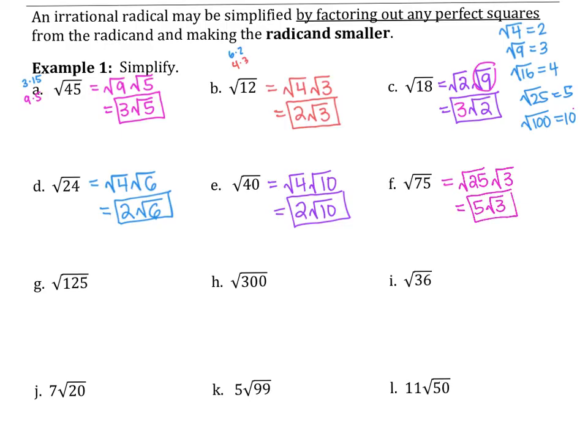Now 125. I don't know the square root of 125. It's irrational. Okay, I want to think of things I multiply to get 125. Now when I look at 125, I still think of quarters. I know some of you guys just have bills and stuff, but okay, I'm thinking of quarters. Now how many quarters does it take to make 125? Okay, 4 for $1, 5 for 125. Okay, the square root of 25 is 5. The square root of 5 is irrational, so I'll leave it alone.